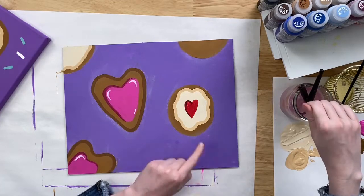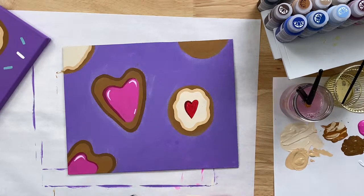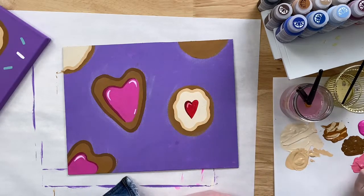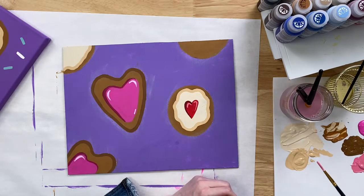We're going to mix a very similar ratio for our heart cookie here, except instead of the Bright Pink, we're going to, you guessed it, use Apple Red. Cute. Okay, you guys.